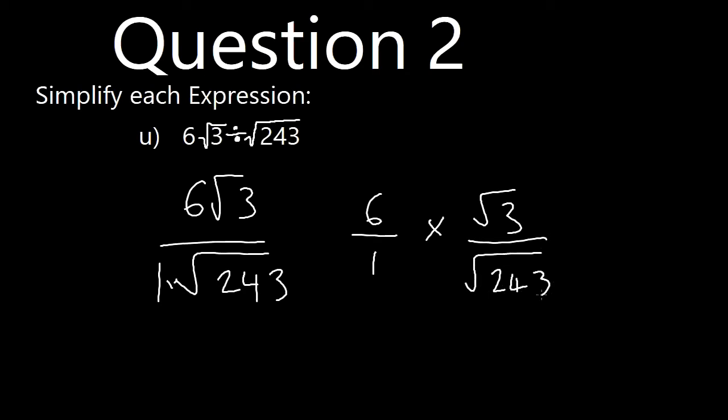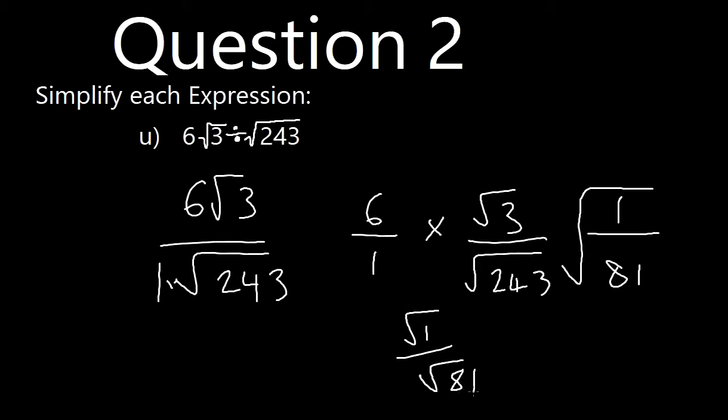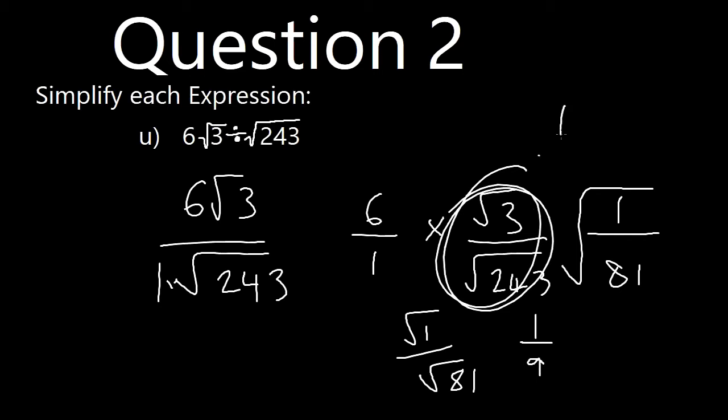Okay, we might need to change our strategy if this doesn't work, but hopefully 3 divided by 243, put that in your calculator, and then press your fraction button, and you should be able to get this as a simplified fraction. On my calculator, it says 1 over 81. So remember from our rule, this is now root 1 over 81. And as we should be able to see here, this can be written as root 1 over root 81. These should both look pretty familiar, as that is 1 and 9. So we can replace this whole thing here with 1 on 9.